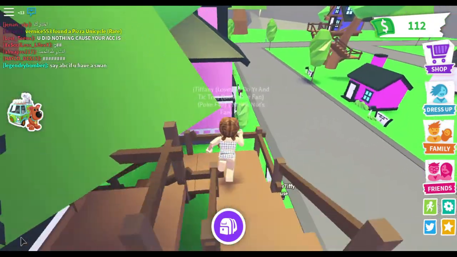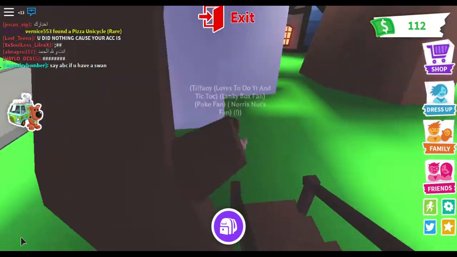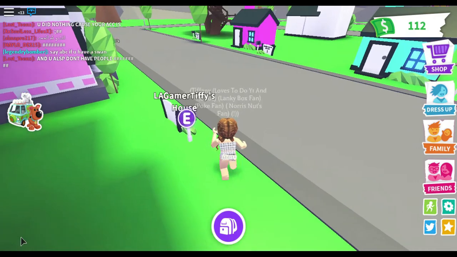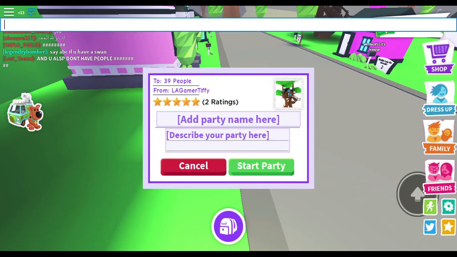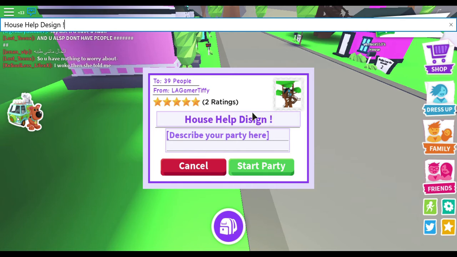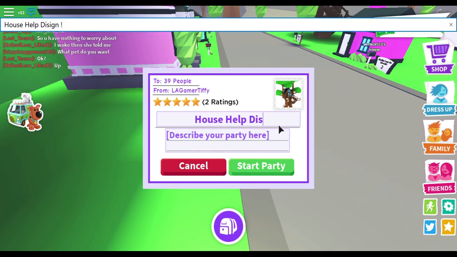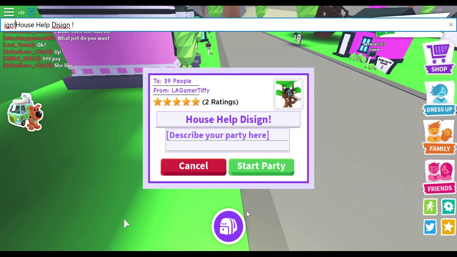Someone's username is called Lost_TeensX. Okay, we're just gonna throw a party. Okay. House. Help. Design. Is that how you spell design? I don't think so. I'm gonna spell. Sign. How about this one?